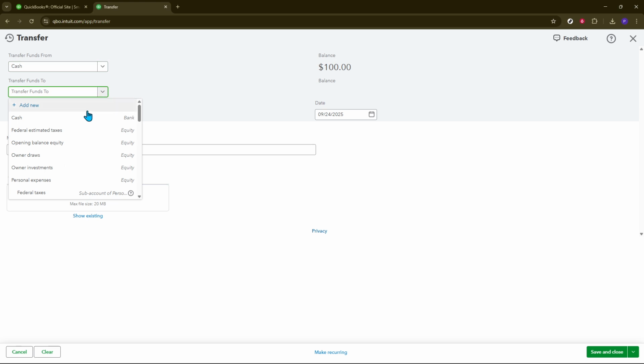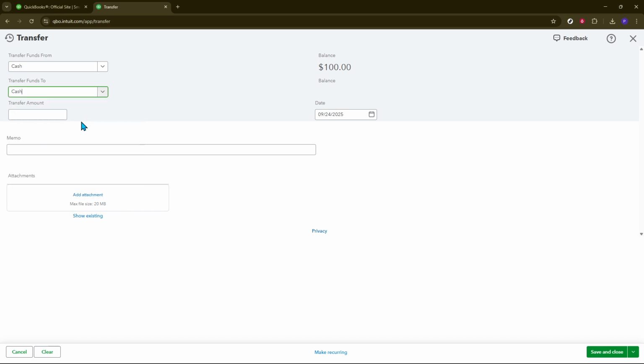Now, you'll enter the transfer amount. Be mindful of the exact amount to avoid any errors. Below that, select the date of the transfer. It's always a good idea to confirm you have the correct date, whether it's today's date or a prior entry that you're updating. At this step, you may notice an optional field where you can add a memo or description.